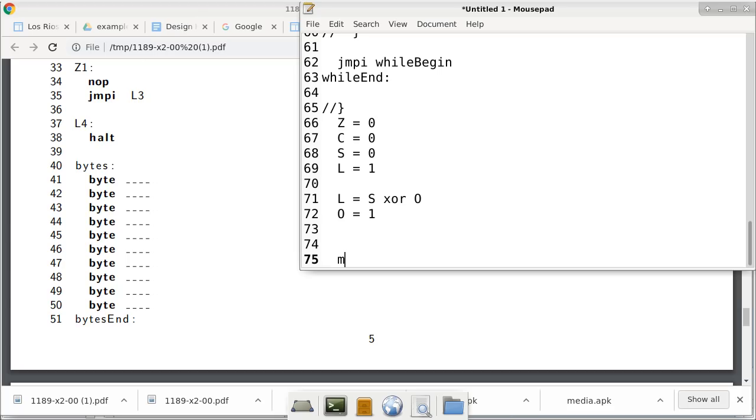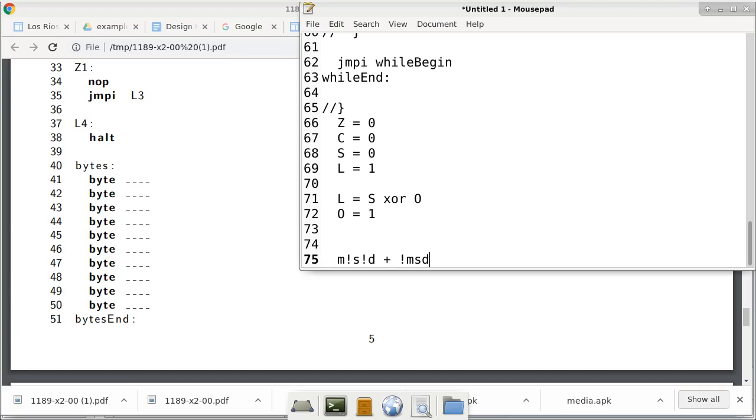Remember the minuend, the subtrahend, and the difference. So if the minuend is negative and the subtrahend is non-negative, the difference should be negative, right? Because we are subtracting a non-negative thing from a negative thing, so the result should be negative. But if it is also non-negative, then we have a problem. Do you remember this equation? What if you say, darn it, I forgot about the overflow flag equation. What am I going to do?